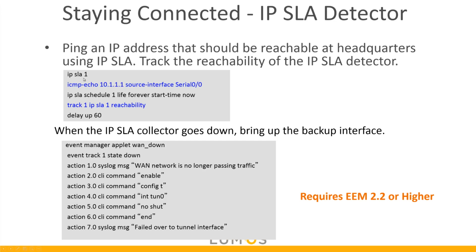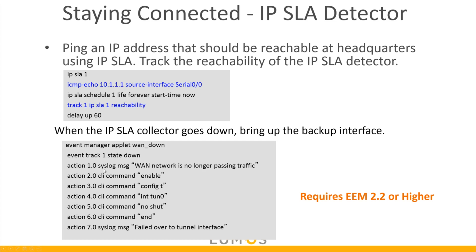So first we define the IP SLA, then we use track to track that IP SLA, and now EEM is calling that track 1. So when the state of track 1 goes to down, then we're going to take some various actions. So we have, and we can label these 1.0, we could label them 1.1 if we want things to be somewhat clearly sub-actions of 1.0.